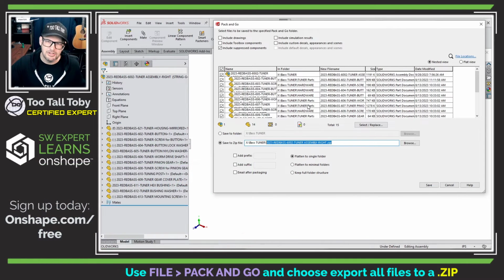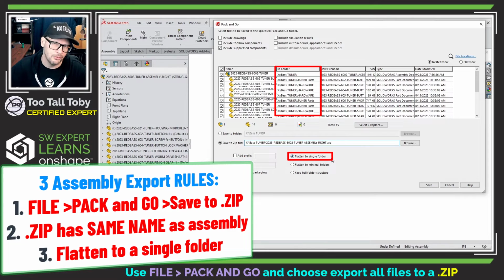And then finally, I mentioned earlier that some of these parts are coming from different folders on my hard drive. Well, I don't want to end up with a bunch of different subfolders in the zip. I want everything to just exist at one level. So I'm going to choose this option here, flatten to a single folder.